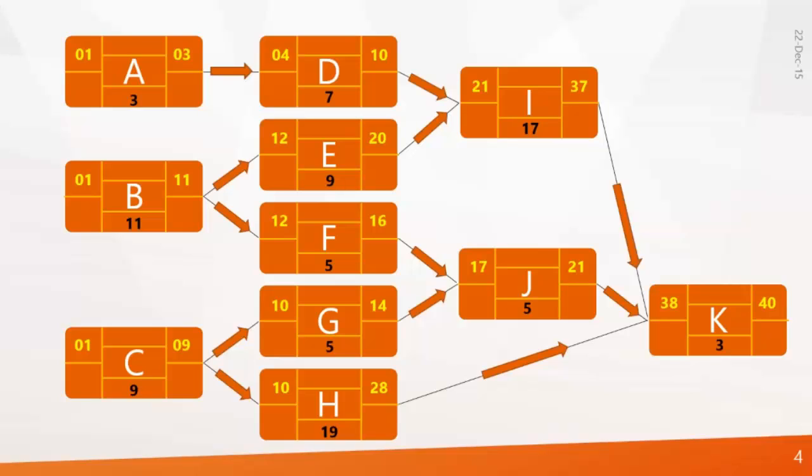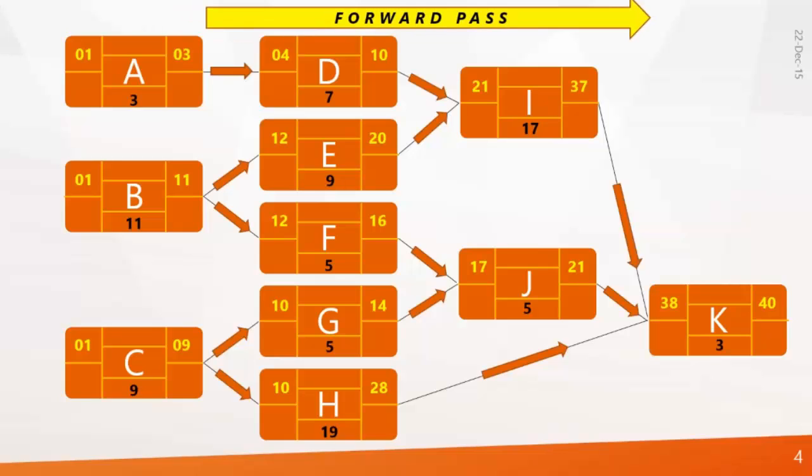In this case, your early finish and late finish will become the same. The calculation we have done to find the early start and early finish is called the forward pass. Now we will calculate the late start and late finish, which we call the backward pass. As I told you, our client doesn't want to delay the project, so your early finish and late finish are the same, so your late finish becomes day 40.